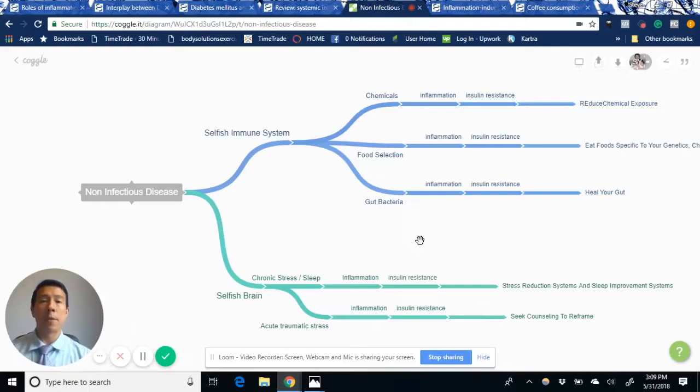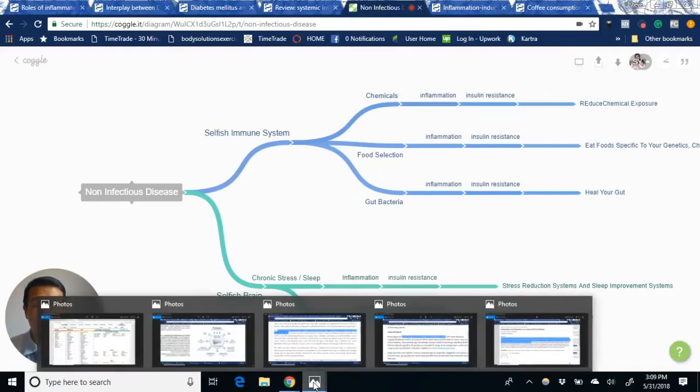Right? And so last, it's going to be food selection. Right? So you want to make sure, obviously, you're eating, quote unquote, healthy foods, but more importantly, you want to eat anti-inflammatory foods. And this is where it gets tricky. There's science now showing that foods that's healthy may actually be very pro-inflammatory for you.